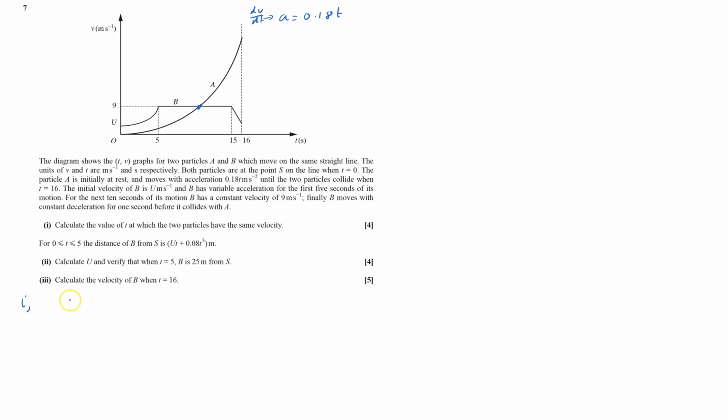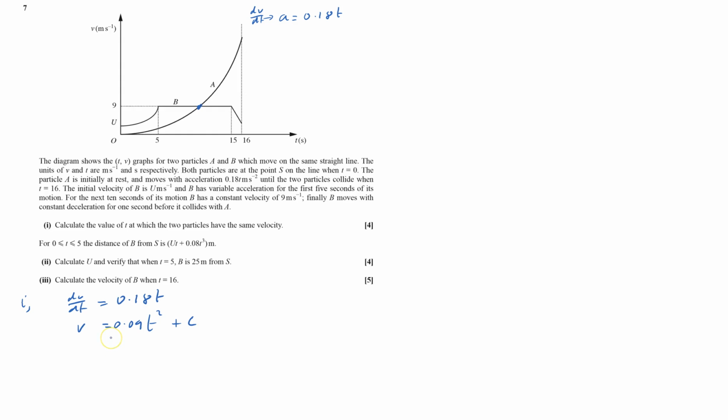So I've got dv by dt equals 0.18t. And so I want to integrate both sides with respect to t. That will give me that velocity equals, t is going to have to, power is going to have to increase, and that'll be 0.09. Just check: 2 times 0.09 does give me that, and power decreases to get that. Don't forget, always plus c.